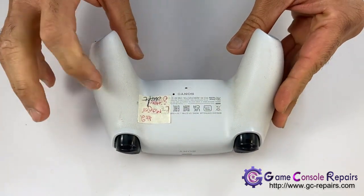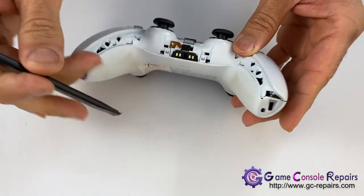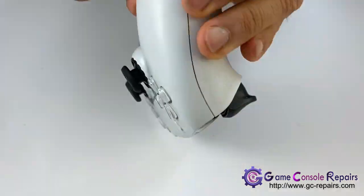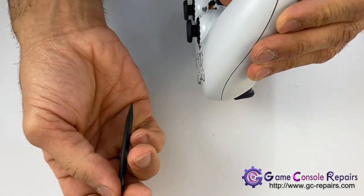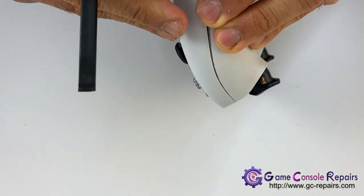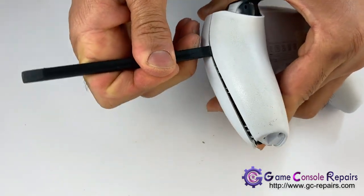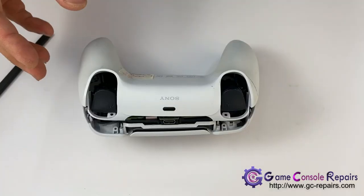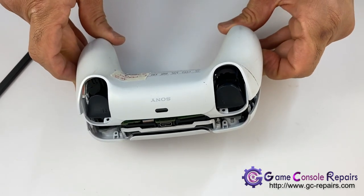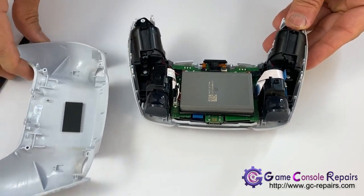Next, we'll be removing our back case, so unclip these two clips first. And then run your pry opening tool here. So it is off. You may have to wrestle with it a little bit, but it does come off. So that's our back cover removed.